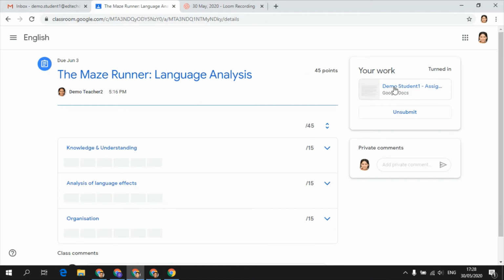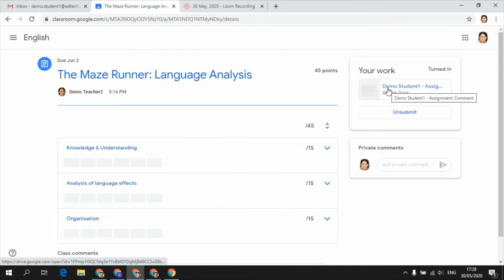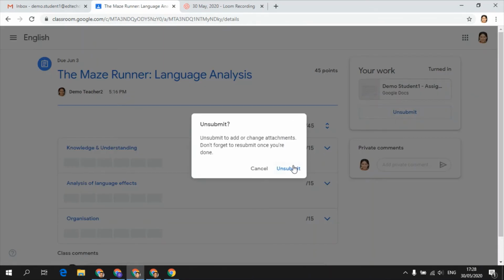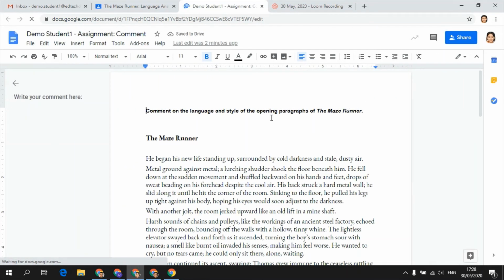What do I do? If I just click on the document, I see that I have only view access because it's turned in. Turning in means that the ownership of the document changes from the student to the teacher. So once the work is turned in, just like a worksheet that's given to the teacher in the classroom, the ownership is now with the teacher. So if I want to edit my document as a student, I would have to unsubmit it first. And then that way I basically take it back. And now when I click on it, then I can edit my document one more time.